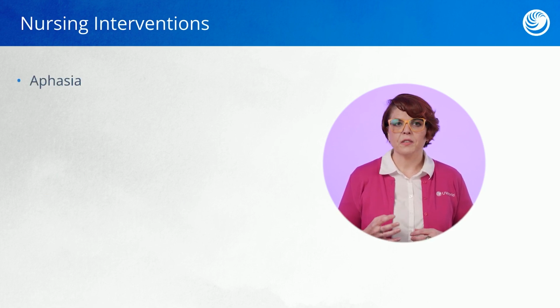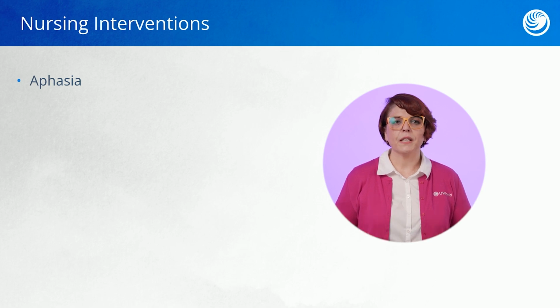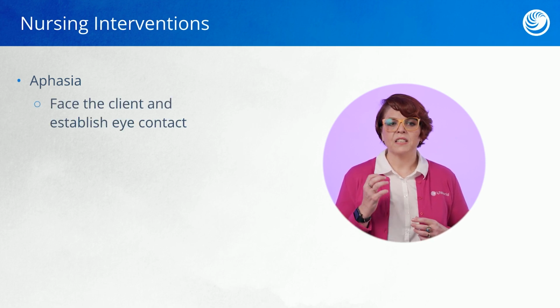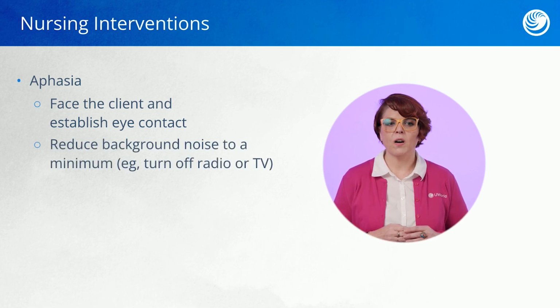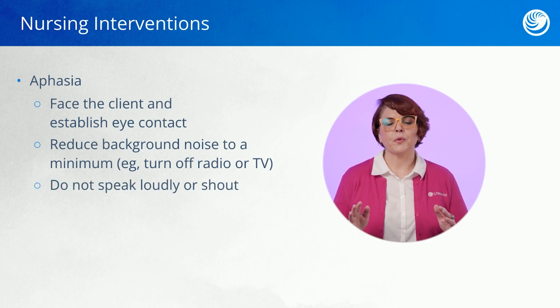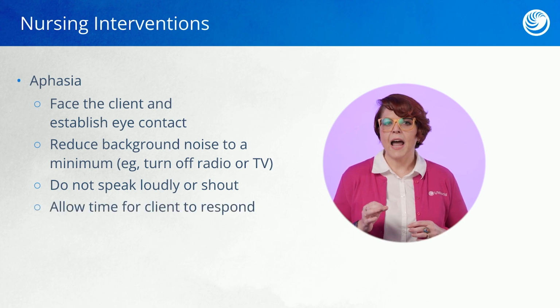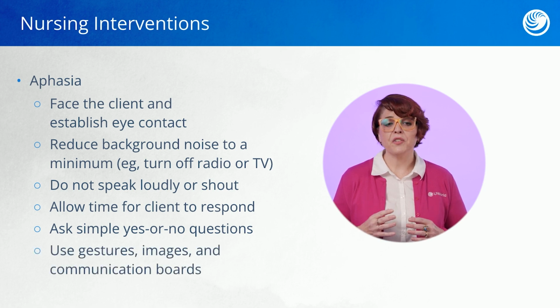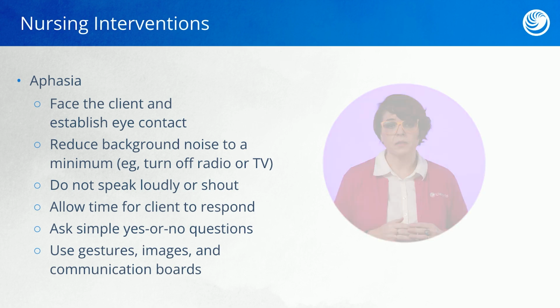Let's talk about aphasia. So again, our patients can't completely communicate whether they're trying to talk to us or even understand us. This is why it's so important to face the client, establish eye contact, and we're going to make sure that they can focus. So turn that TV off, let them focus with us. Try not to speak loudly or shout with them. You're going to have some patience with these patients. Allow them time to respond. Ask simple yes or no questions, and if none of that works, we can use things like hand gestures, imaging, or the patients can even point on communication boards.